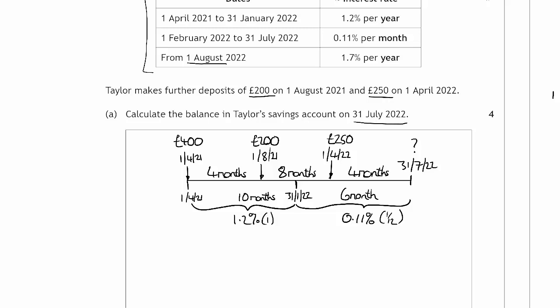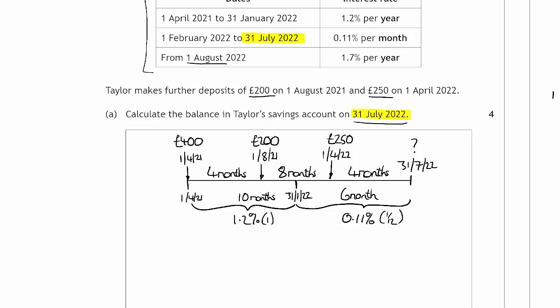The last wee bit was a bit confusing myself then. So that's when we're looking into the account, and that's when this 0.11% ends, so that's where that covers. Now we know the duration that's been in for, so we're going to have to work out how many months it has been in at what percent, and then how many months at the other percent.